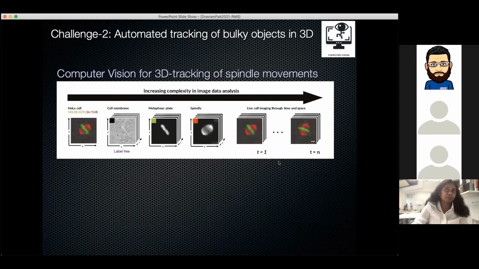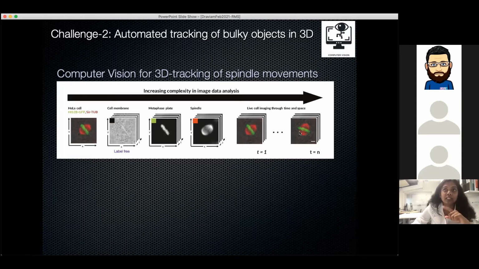Through time, the spindle can move in any orientation, and you have information that is changing through time and space at multiple channels. So you can have the cell membrane being tracked in a label-free channel, the chromosome being tracked, and then the tubulin being tracked. And this is relatively very easy for the human eye to put all together. You know, it looks very simple. Okay, there's a cell, and then there's a spindle, and then a chromosome. But you throw this information to a computer for automated analysis, it would just choke because it cannot cope with the discontinuity of information. So it cannot really connect.